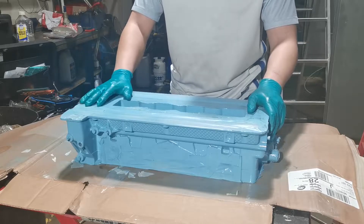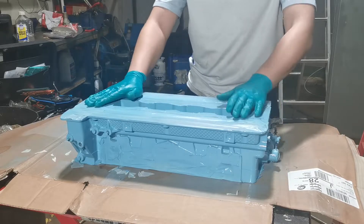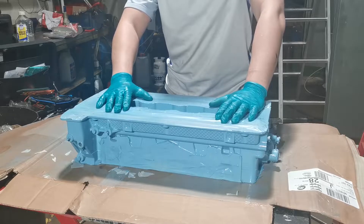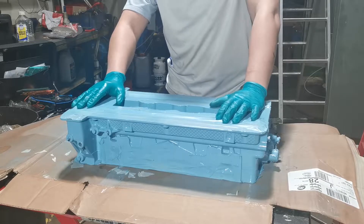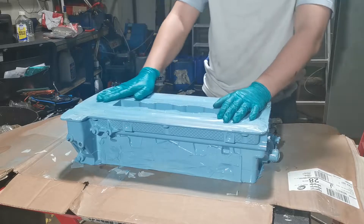Hello everyone, it's Josh here with another video on prepping my top block and getting all the springs, valve stems, and everything else back in. I've brought upgraded springs which I'll show you later on. For now, let's get all the duct tape off from when we painted it and get a bit of scotch bright around all the areas that the duct tape hasn't quite covered up.